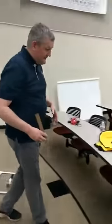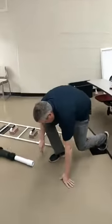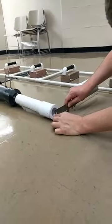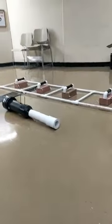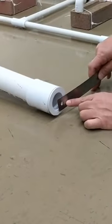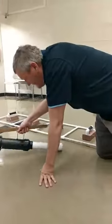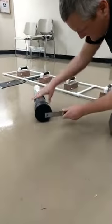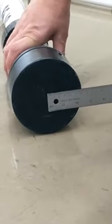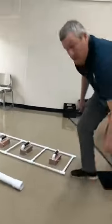And then we are going to get the outer radius, radius 1, which is the outer radius of the smaller side. So I'm going to come over to the smaller side here. That's diameter, so I'm going to get radius. And the radius is 3.3 centimeters. And then we're going to get the bore radius, the bore is the hole in there. And that one's exactly 2.0 centimeters. And then, now you wouldn't do this, you'd have to drive around, but you're going to get the radius of this, which is 6.1 centimeters. However you want to do it, measure those 4 dimensions, okay?